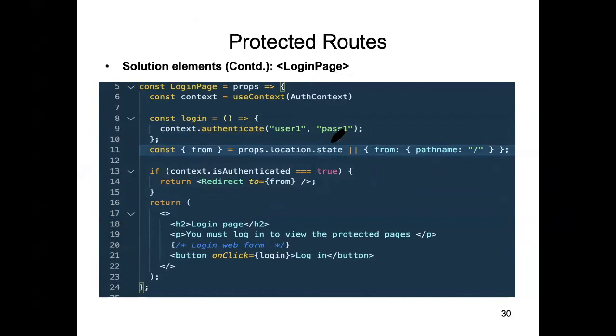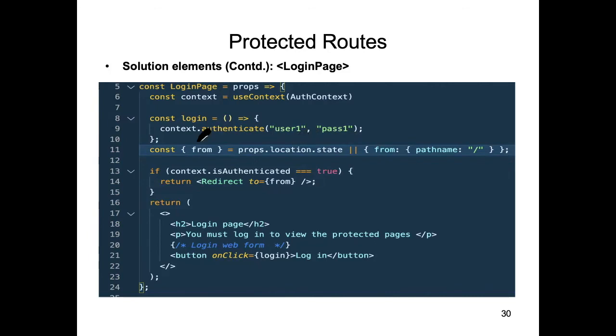So that's quite tricky what's actually being achieved there. So this idea of remembering where the user tried to go to before they were forced to log in and redirecting them back to that page after a successful login, achieving that is quite complex.